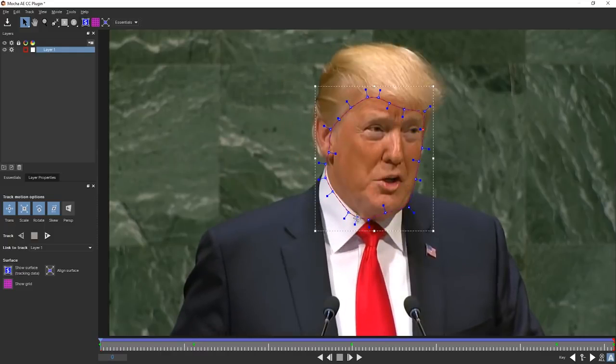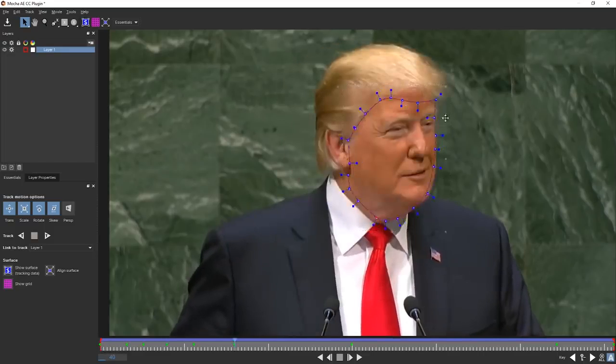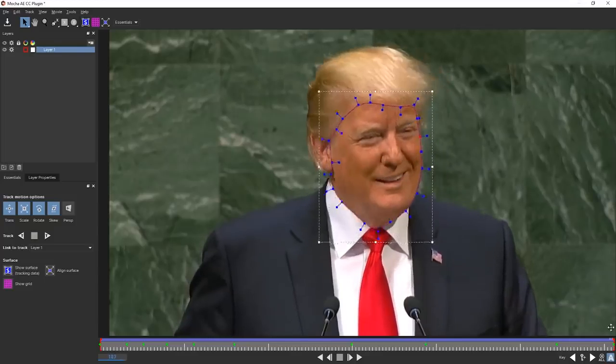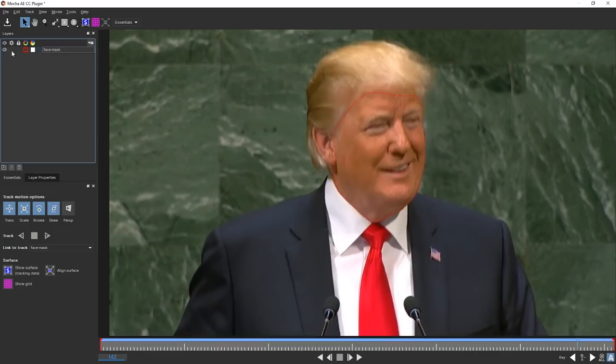And let me tell you something, as I have tried this out before, the roto for his skin tones doesn't have to be that perfect, because I'm going to feather that quite a lot. So this works fine for me. Let's just name this layer by double clicking on it and call it face mask. Now I'm going to disable this switch here. This means that we want to have it enabled for the tracking, but as we have tracked this one, we're done with our face mask.